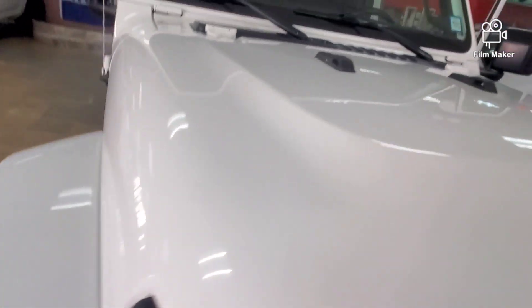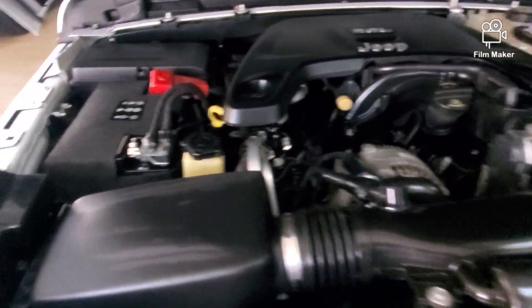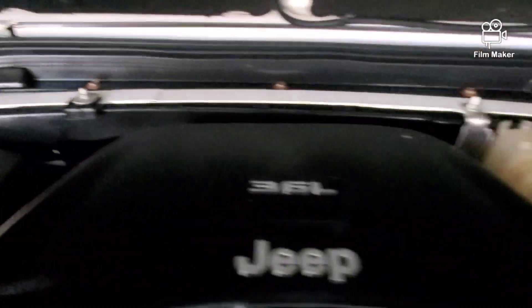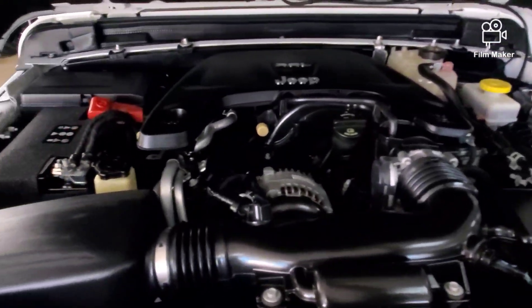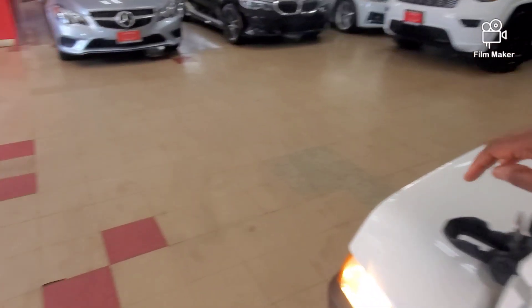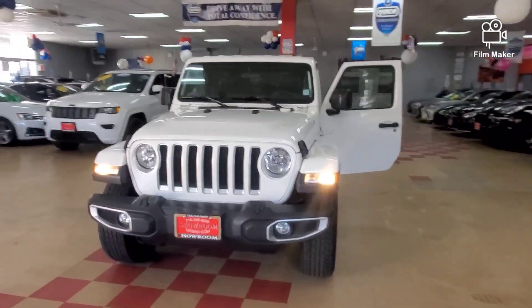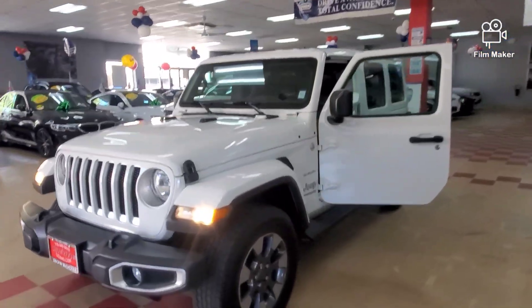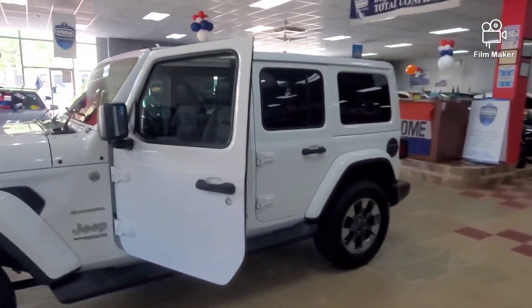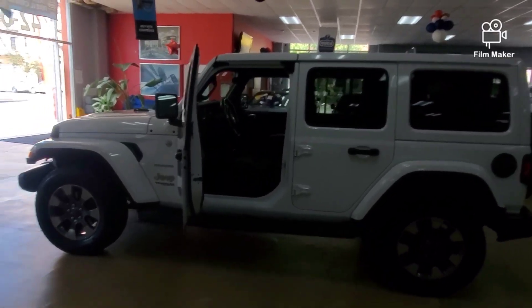Let me open the hood here — there we go. Now it's not spotless under the hood, but everywhere else you can imagine this vehicle is clean and flawless. This is your 2018 Jeep Wrangler Sahara available from Showroom Auto. I think you'll be very happy with this one. I know I am — and I'm not someone who's easy to please.